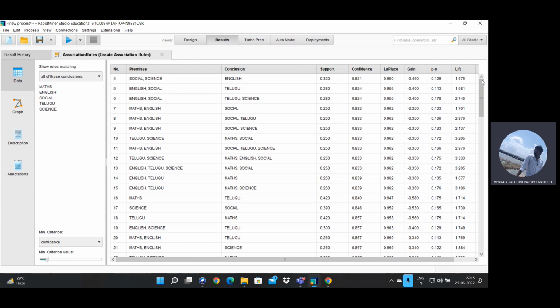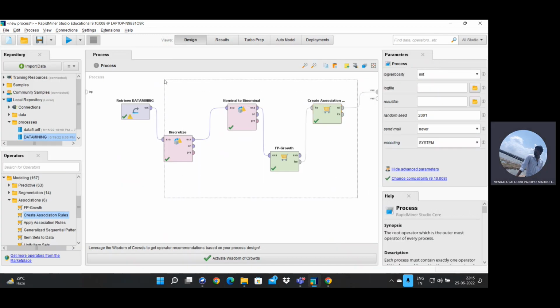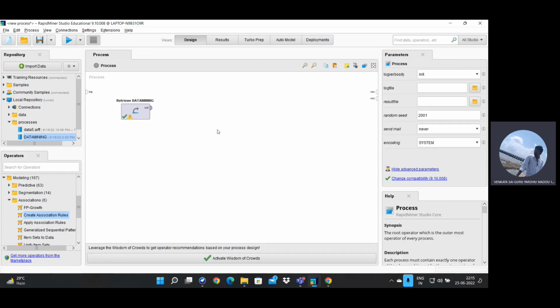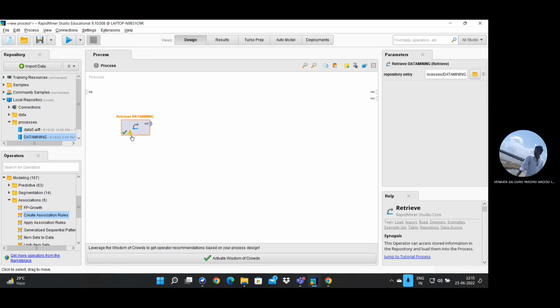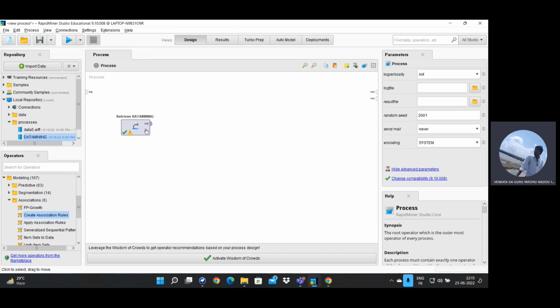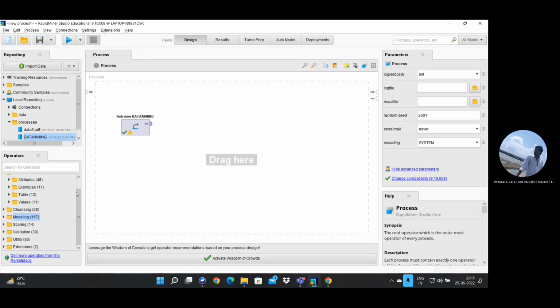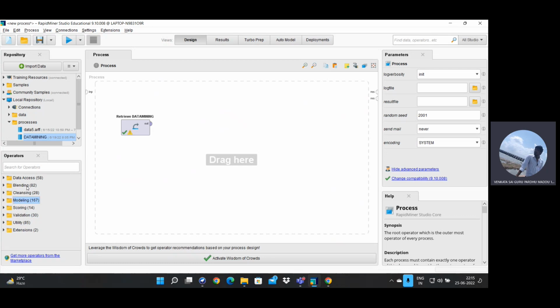Now we go for the correlation matrix. For that, first of all, we have to remove all these things, select all these things and click delete, as I'm going to do it for the same data set. Instead of taking every value by selecting, we are going to search every value. Now, for correlation matrix, we need to add noise.